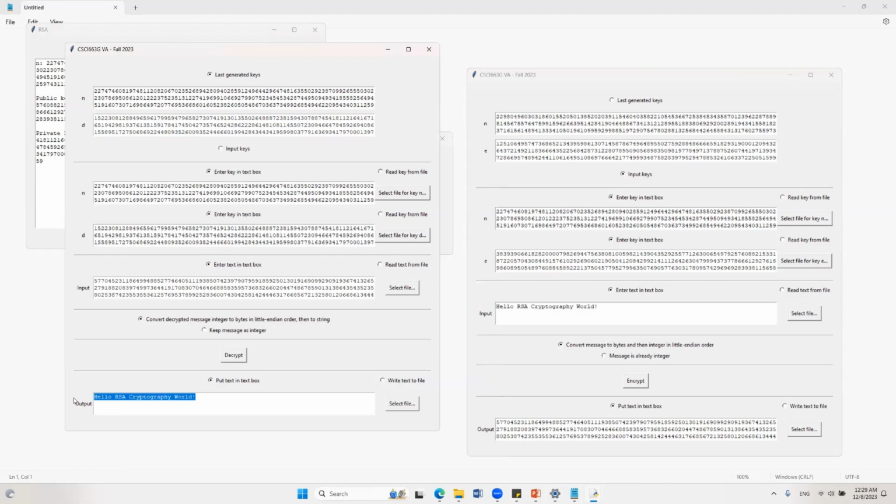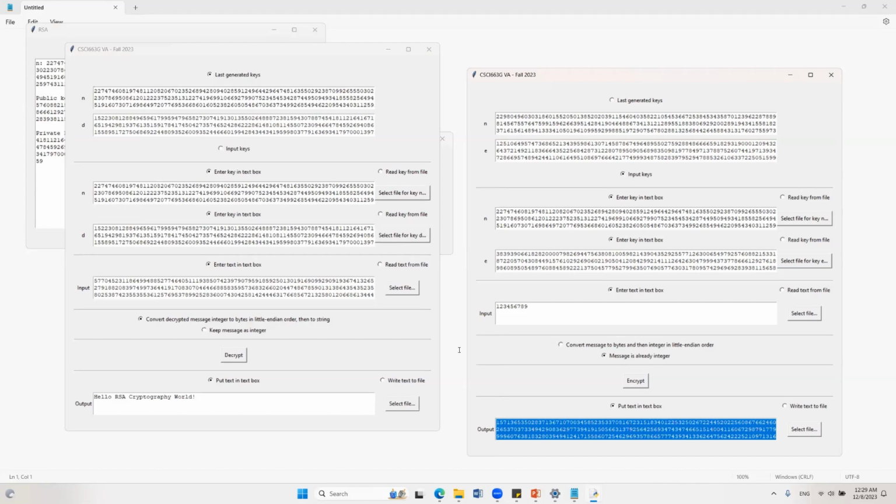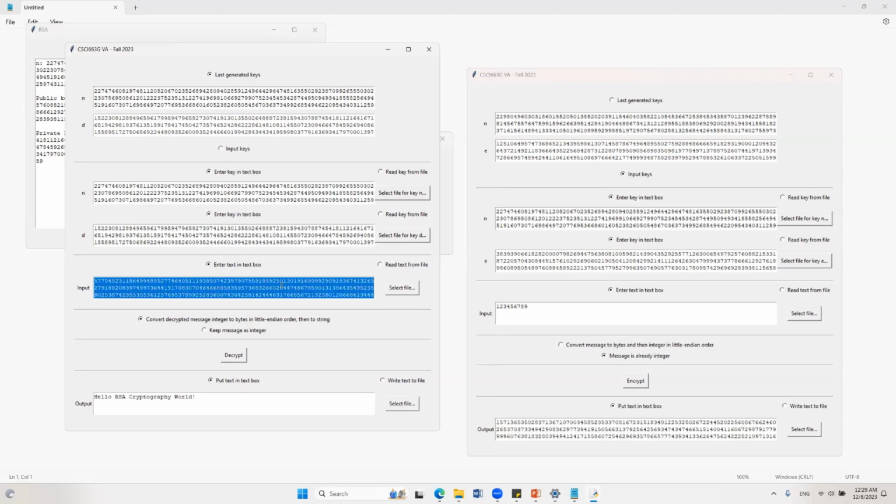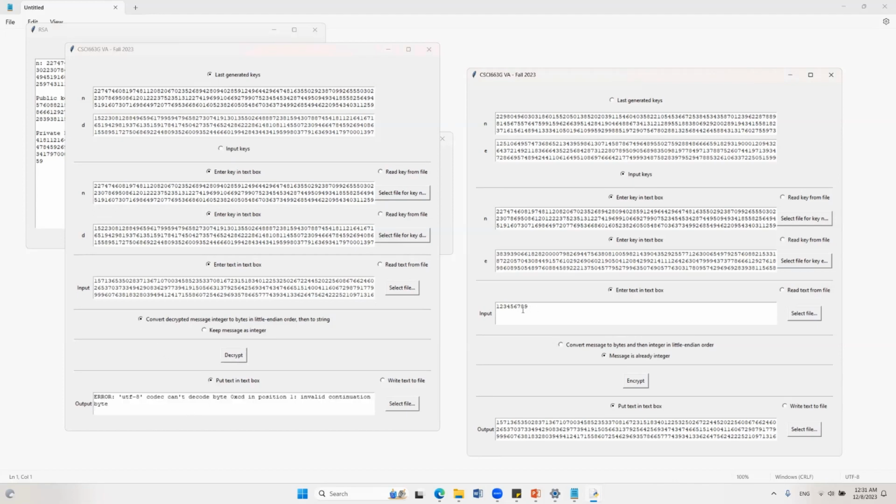So here you can also put in an integer directly. And then, for example, if you try to have it convert from integer back to string, it will display an error because a sequence like this usually isn't valid UTF-8.